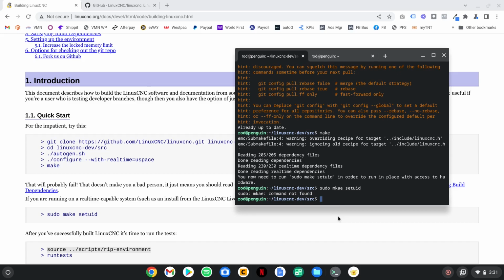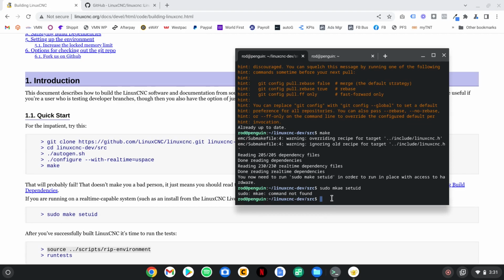I'm sorry I can't show it running here on the Chromebook, but I chose to do this on the Chromebook because it's really easy to do screen recordings on it, which is harder on the other platforms. So there you have it, how simple it is to install LinuxCNC compiled from source on any environment that you choose.